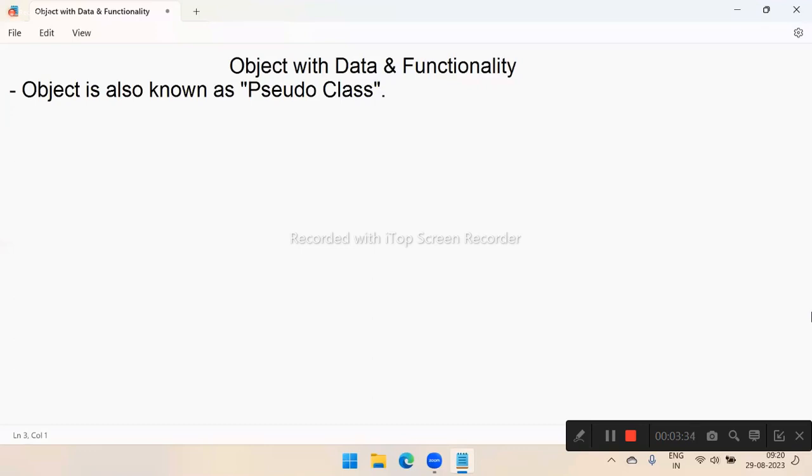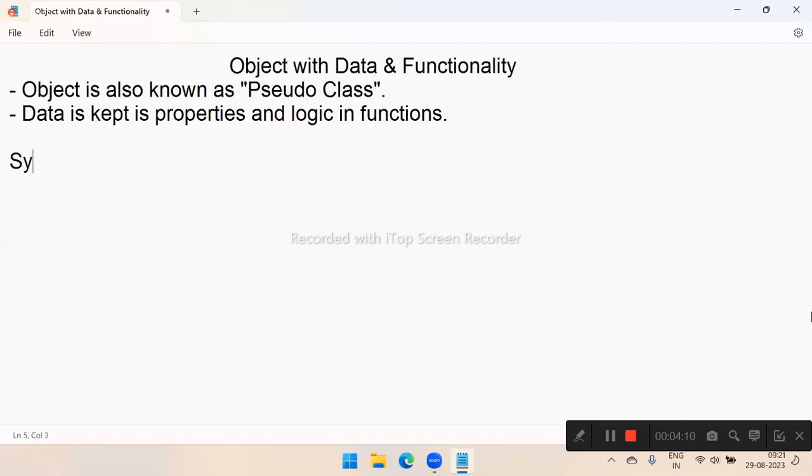Actually, a class in computer programming contains data and logic. A class contains properties and methods. Similarly, an object also has data and logic. Data is kept in properties and logic in functions. So that is data and logic.